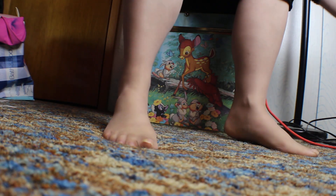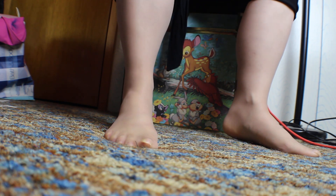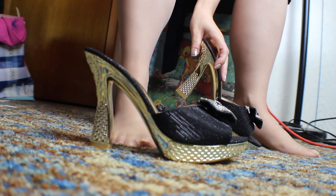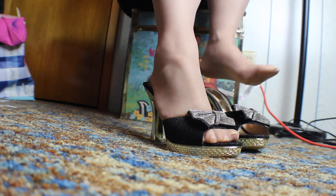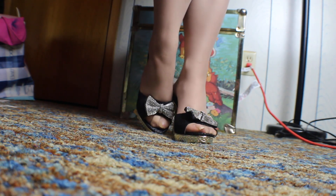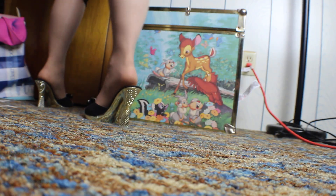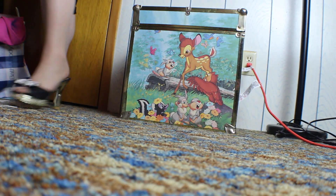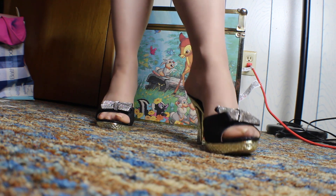The next two I've actually worn quite a bit over the summer - they held up really nicely too, and I've gotten so many compliments. I don't see a brand on this shoe, but look at this - how darn cute with that gold and the bow! Every time I wear this I get tons of compliments on it. Look at that bow. It's another super comfortable shoe. I know a lot of people say mules aren't that comfortable, and some are not, but this one is very comfortable and so cute - definitely one of my favorites.